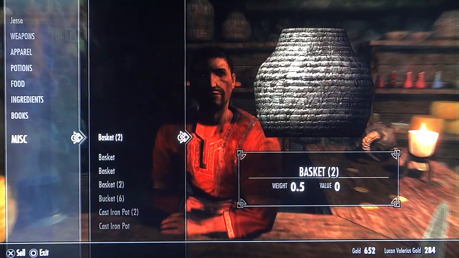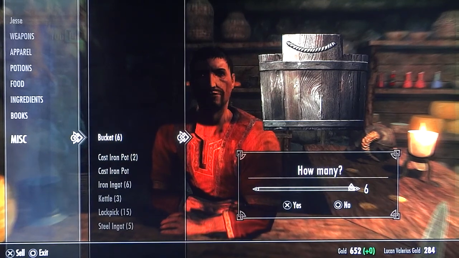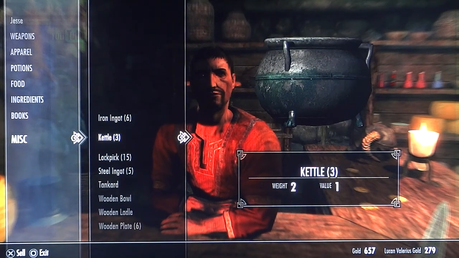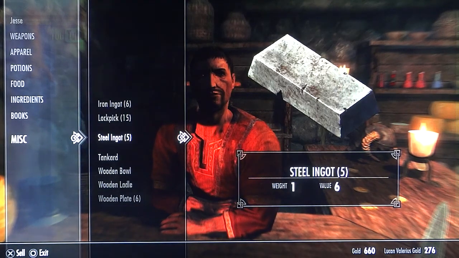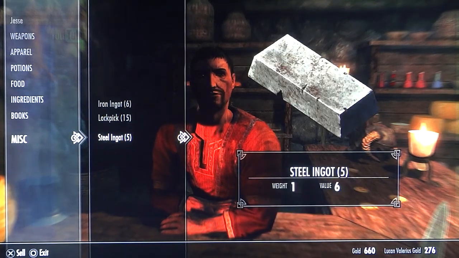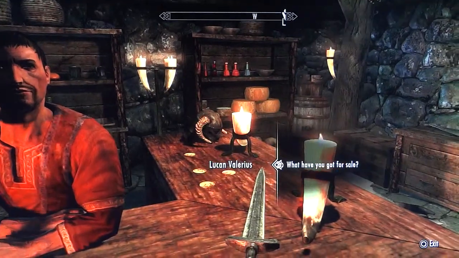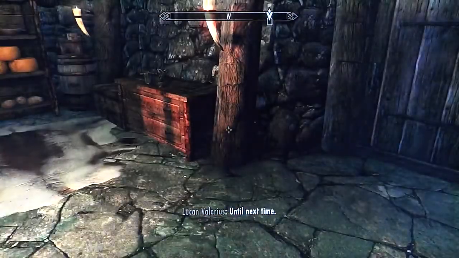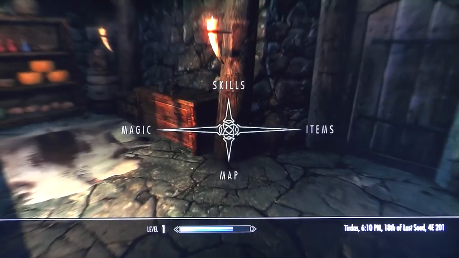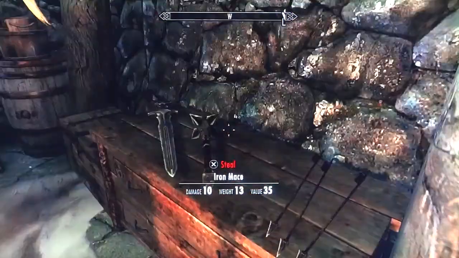Books, ingredients, baskets, buckets, pots, iron ingot, I'll keep that, kettle. Okay. Till next time. So that should have lightened my load. Let's see, how do I check my 99? Wonder how I increase my item capacity.